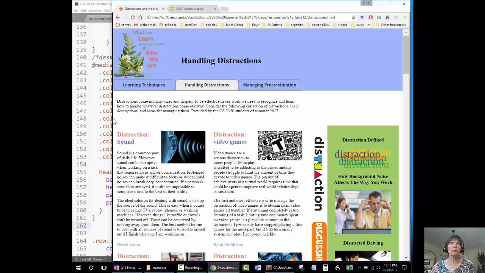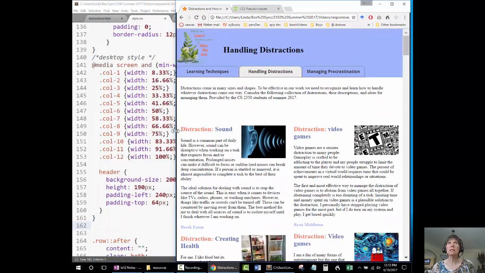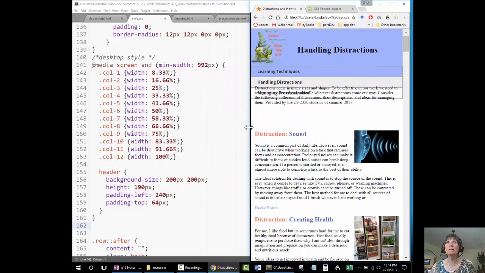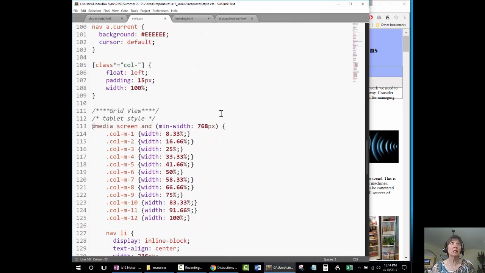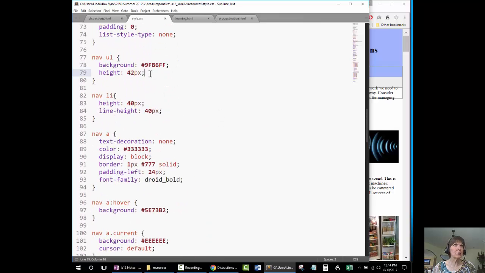All right, now we've got our navigation responsive. Notice that when it's desktop size, it's doing that. When it's tablet size, the navigation is staying the same, but the header is changing slightly. And then when we get down to the phone size, oh, look what happened. Remember that we set the UL to 40 pixels? This became a problem because then that paragraph after it went right after the UL. So let's go ahead and move that UL height. We want it to be bigger on the shorter one.